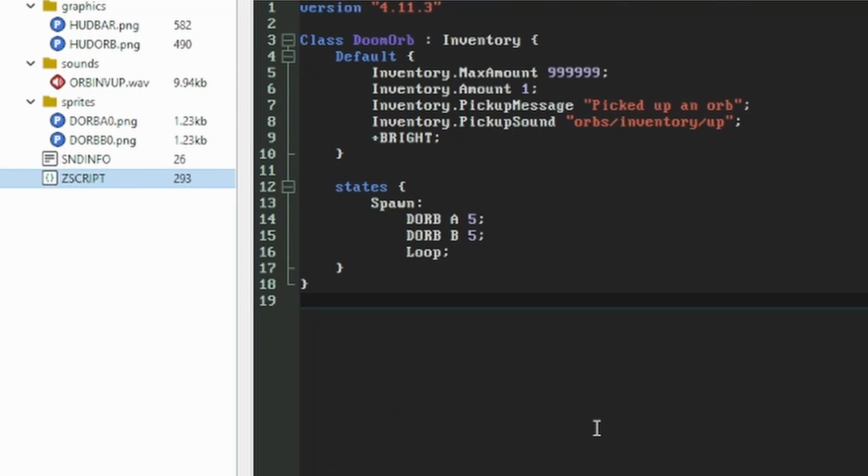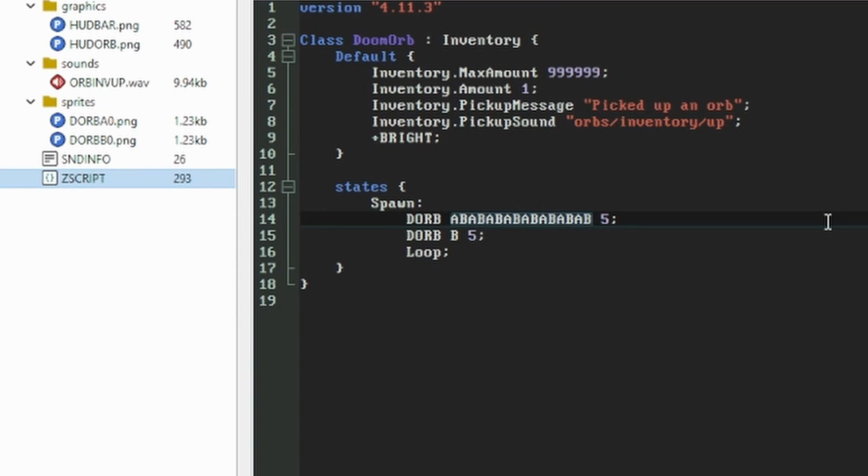So that's a simple DECORATE-style inventory object that we've just ported straight to ZScript, but now we come to the interesting part where we can use ZScript to alter its logic in ways that were off limits to us in DECORATE. We don't want these orbs to hang around forever. If they're not picked up within a certain time, we'll make them eventually vanish. In DECORATE, you might do this by trying to construct a limited loop of states by remembering the various rules you had to adhere to with user variables and how to manipulate them in anonymous functions, or if you're like me, you'd just write a ton of these states instead until the sum duration was just about the same as I wanted.